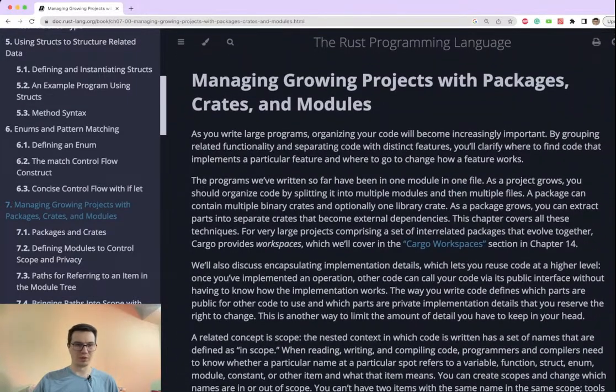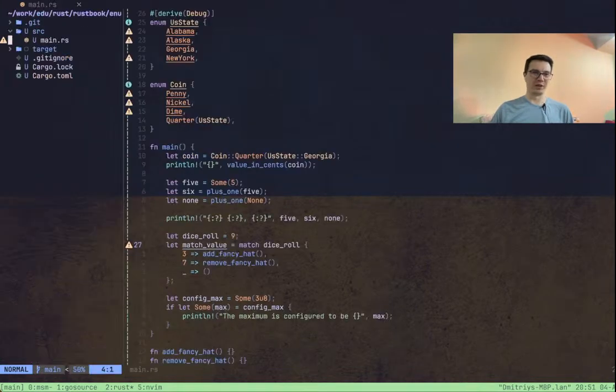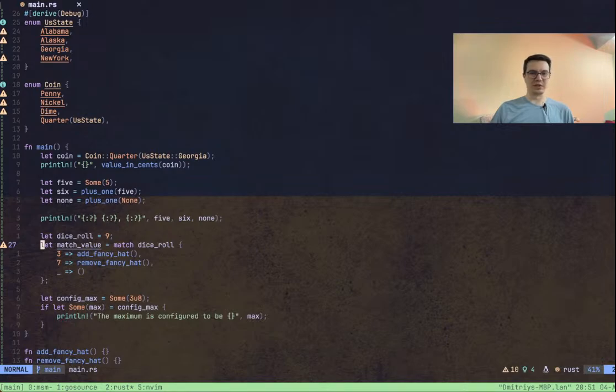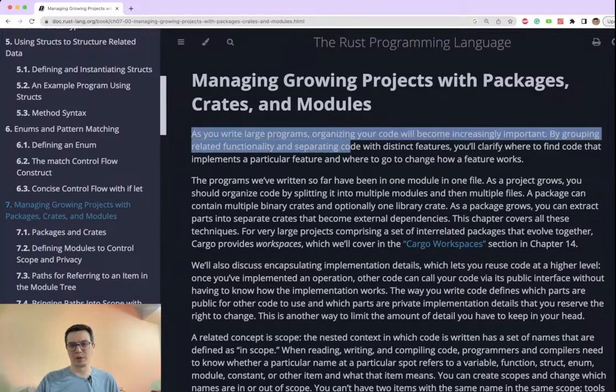This is something about splitting the code into different files. For this moment, we stay all the time in our main file, main.rs, basically everything we need so far, but of course in the real world we will need a more complicated structure. So today we start learning it, and so let's start reading the book actually.